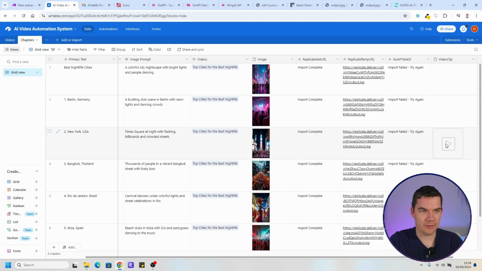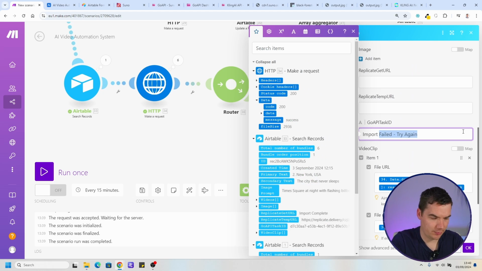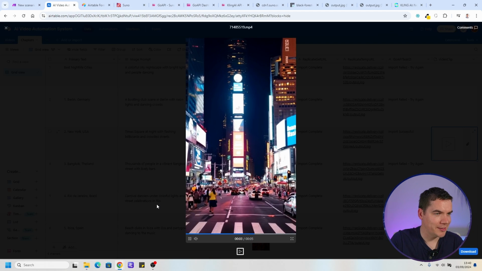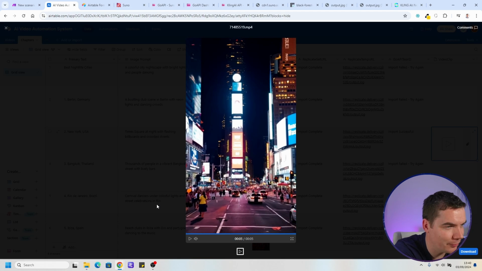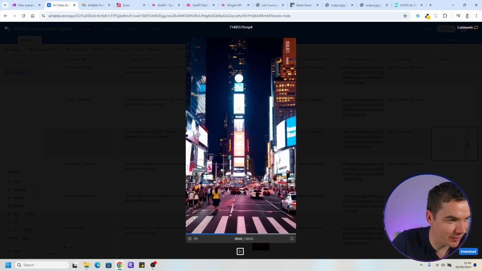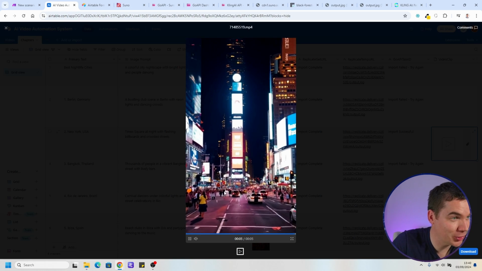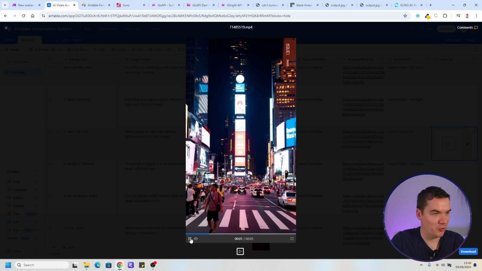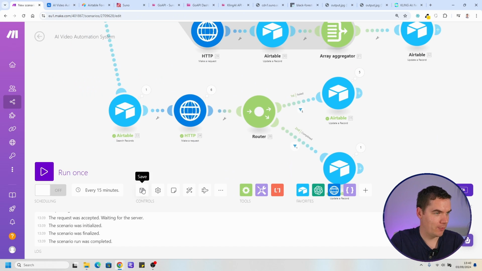So let's have a look. And there's our video clip. Oops, I forgot to update that. Import successful. Yeah, let's have a look at it. Excellent. So it's kind of figured out based off. It's got a strange movement on the car up front, but you might not even notice that in a very fast moving reel, a slight crash. But there's a little bit of a walking movement forward in the camera. Great, so that worked pretty well.